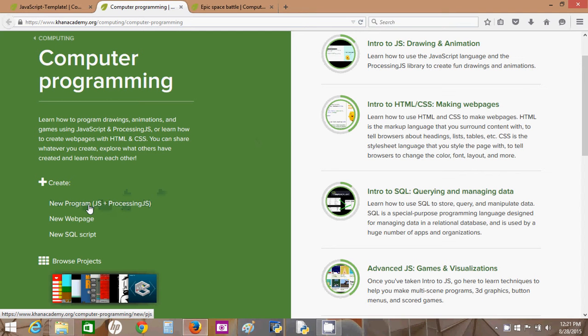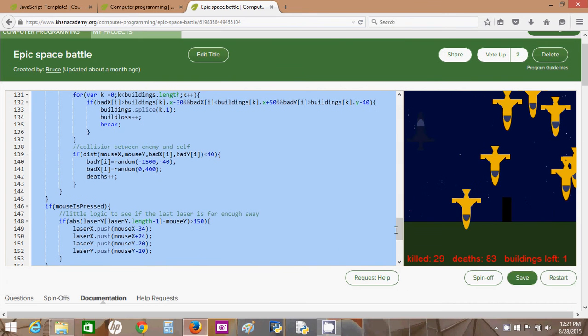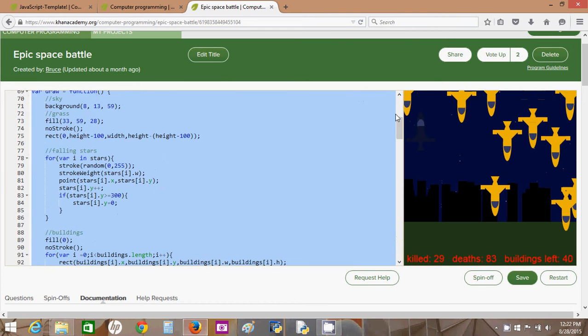If you go here, you can make a new JavaScript program, and it's JS plus processing.js. That is the library. This is an example. You are not actually coding just plain old JS here.